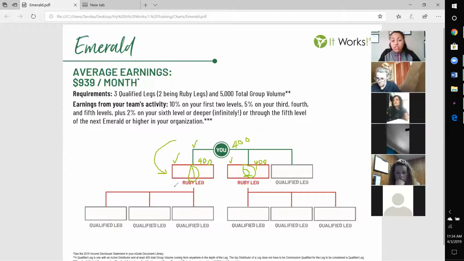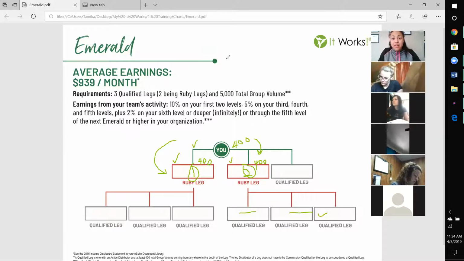And you are coaching this box and everybody who is underneath them to get their own customers, and then you're filling this box yourself. So every customer, every distributor that you sign, you're working your butt off to get that to 400. And when you do that on the 2nd day of the month, now all of a sudden you're paid as executive. And now your goal is to get to diamond by the end of the month, and you're already executive on the 2nd. Okay, so now these ones are at 400, but keep in mind the customers can be coming from any of these boxes down here to make the 400 volume.